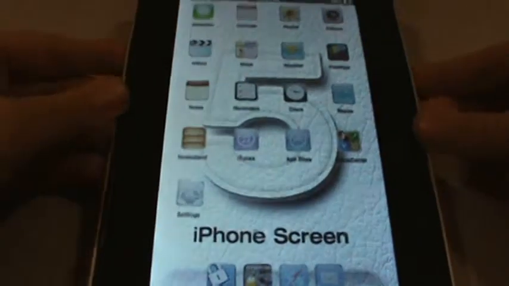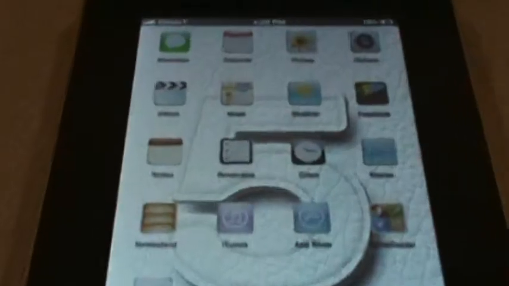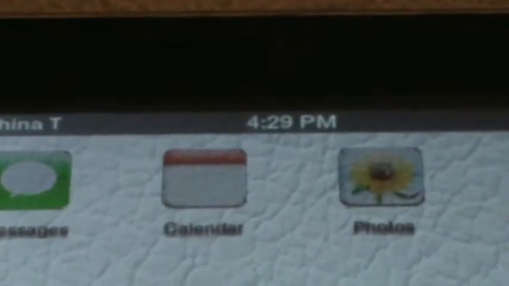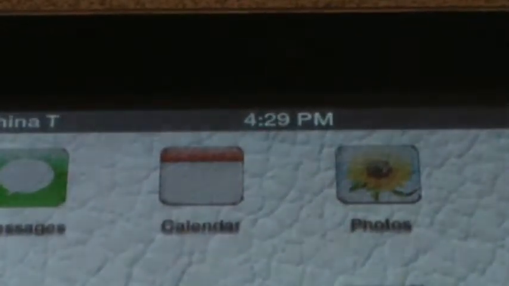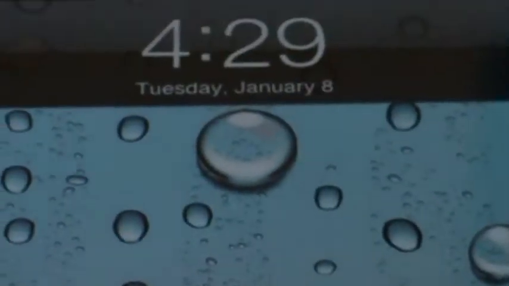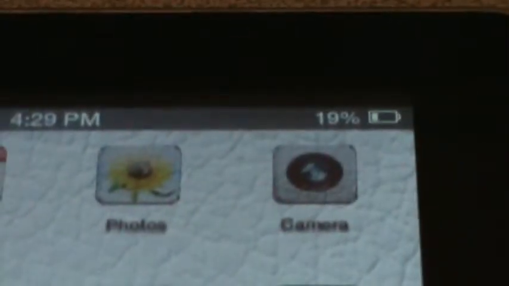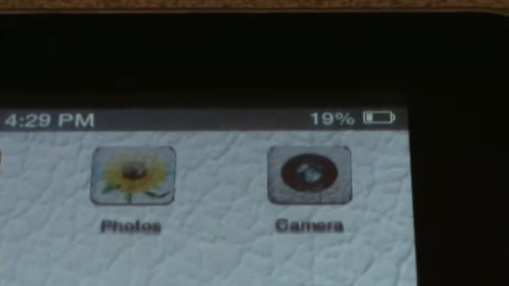So in the top right here, we have some information. We have our current time, which is actually correct. Just to show you that it's correct, 4:29, 4:29. You can see that the battery percentage is 19%, which is actually the current battery percentage.